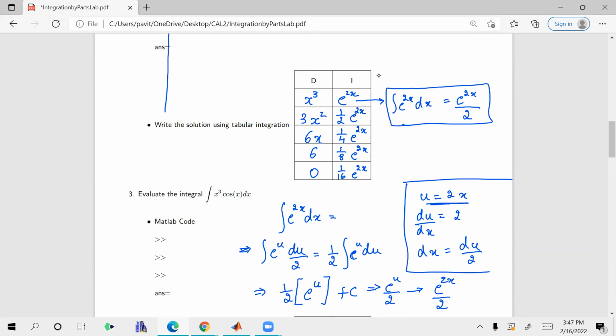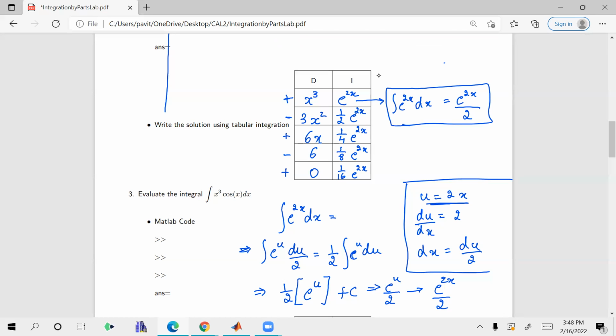Now, after you fill the table, one important thing to do is to put the sign next to the function. You have to denote what sign you have for each function. When it comes to tabular integration, you have to use both positive and negative signs alternatively. Got it? So you will be starting with positive always, and then you will go to negative, positive, negative, positive.